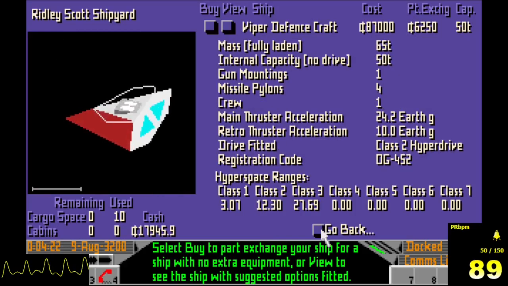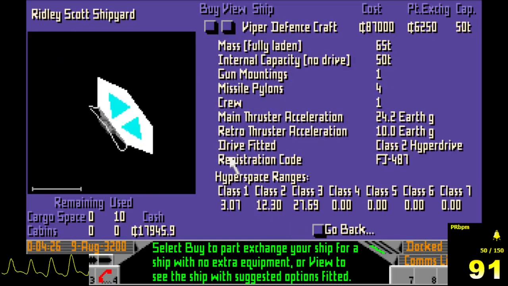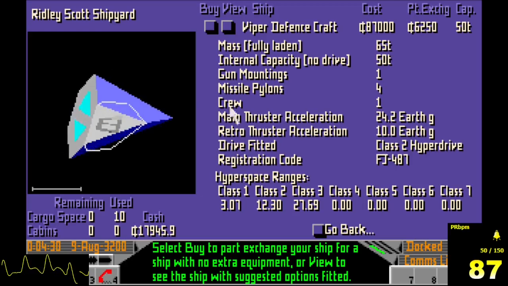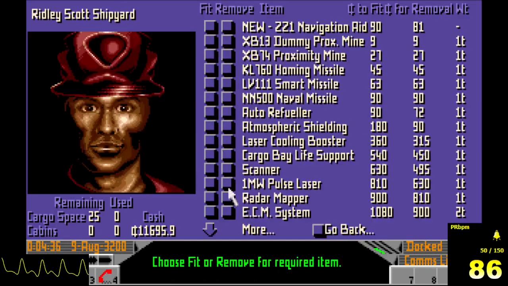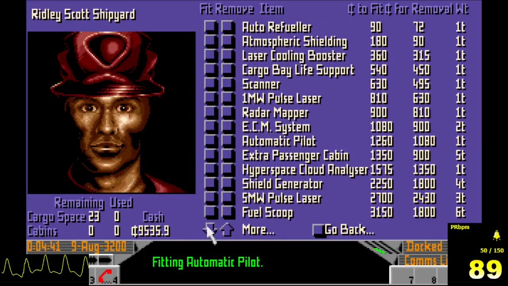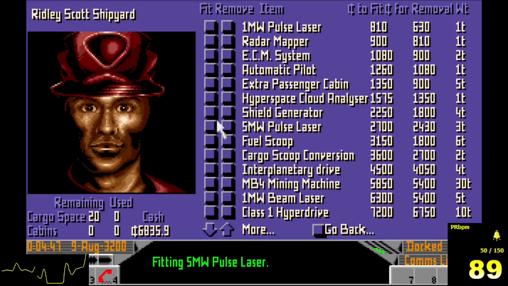I've actually got two Vipers. This one's kind of red or pink. This one is, come on, blue. All right, I'll buy the blue one. And what I will fit to it: basically the same radar mapper, autopilot, 5 megawatt pulse laser, that's kind of necessary. And also, one shield generator.